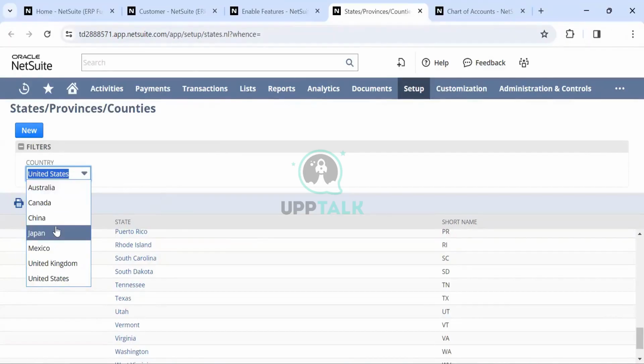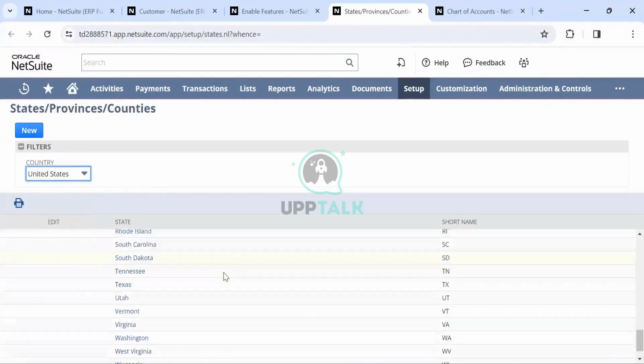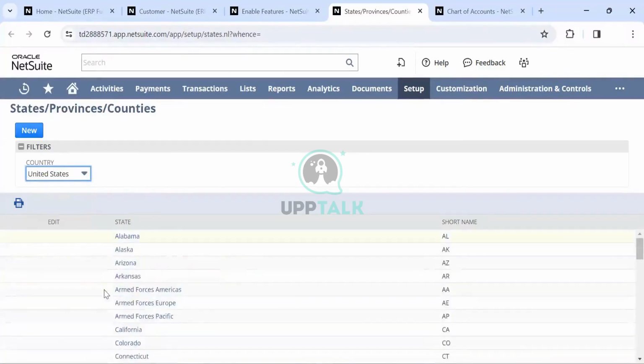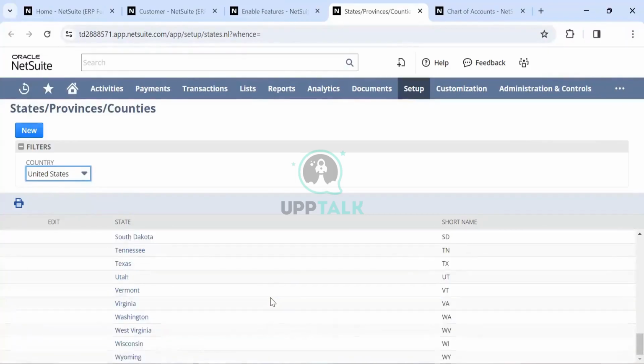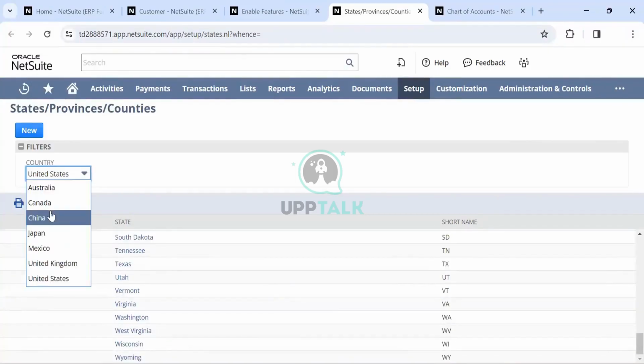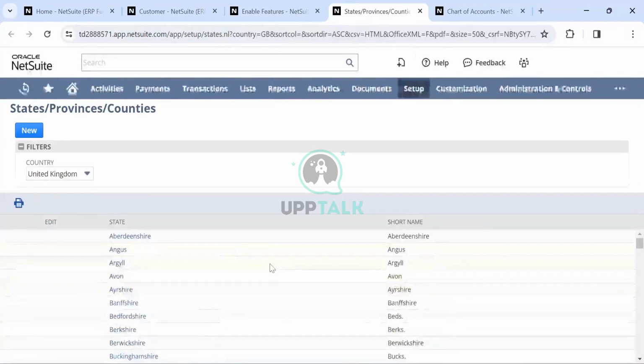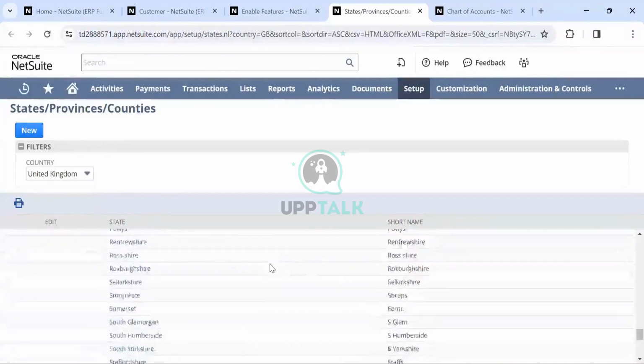In standard, you will get some countries created here, and we can create more according to our requirement. Also, we can create the states here. In the United States, we have all these states, and if I check the United Kingdom, we have its states and countries here.